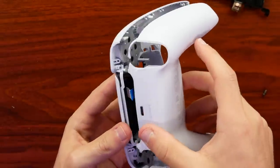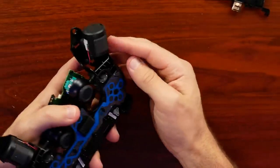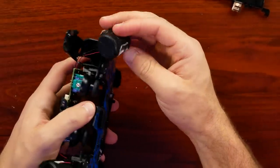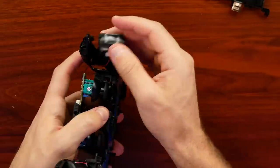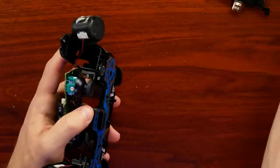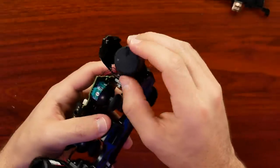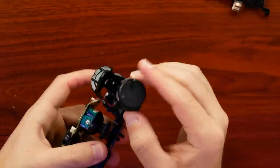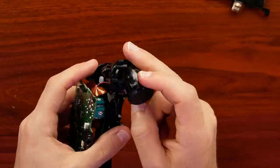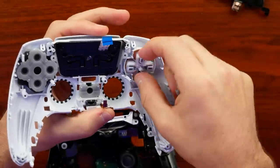This is the advanced haptic feedback module, and it's quite a bit larger than what's in the Switch Pro Controller — those are like small bricks. This is a very large motor, likely because of how large the handles on the DualSense are. They do a good job sealing it with tape and a clip on the other side, so it won't accidentally rumble around on its own — that aids in delivering very precise rumble in specific spots.